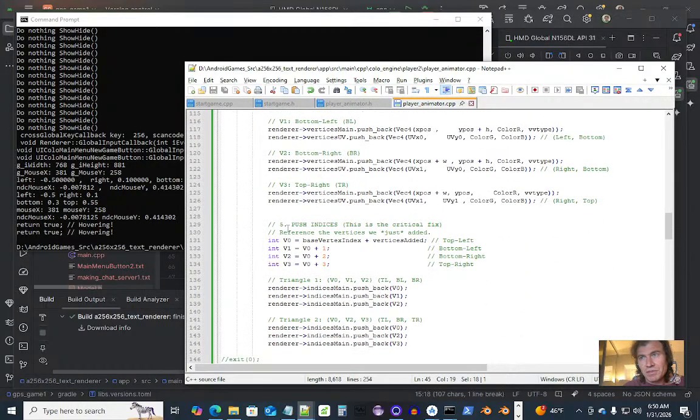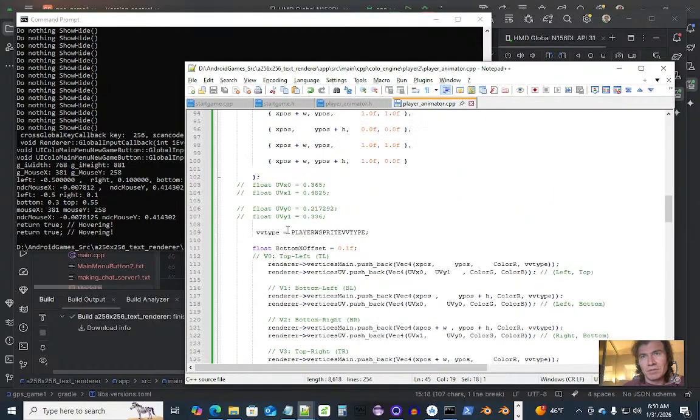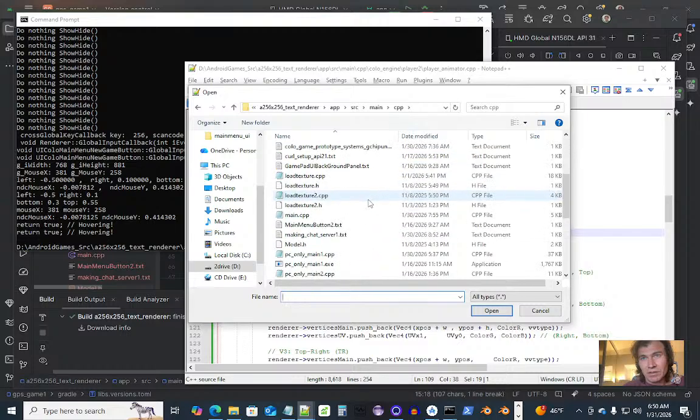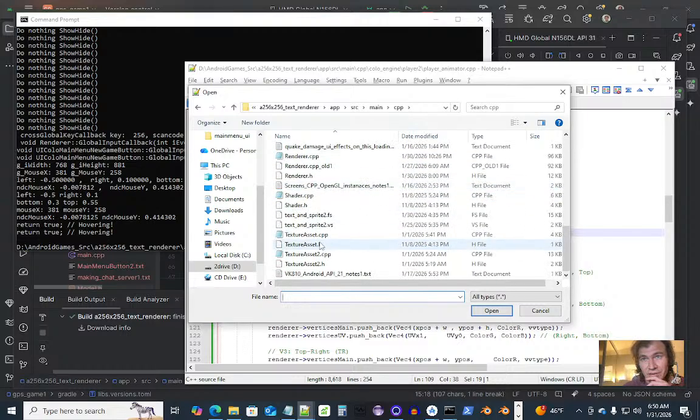This position, that position. Oh, maybe it's not included in the shader. This could be a problem. Let's look at our shared code. So I like to go to the main window for Notepad++ of the main file and then find the shader that way.